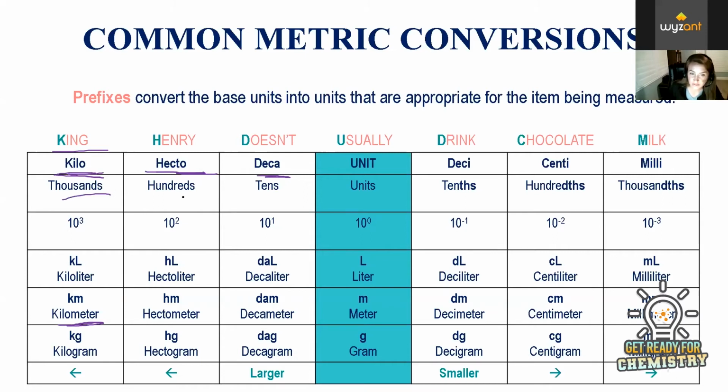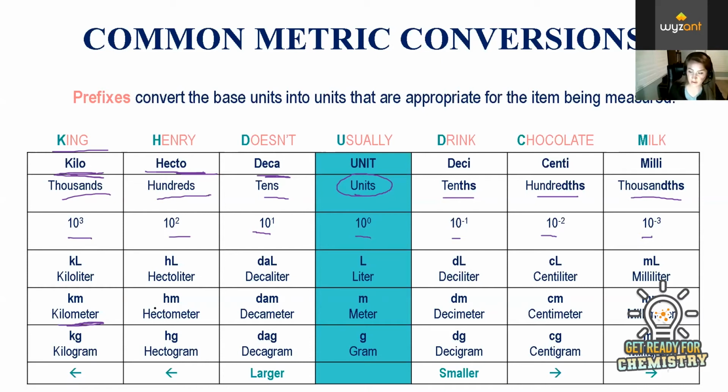This is the thousands, hundreds, tens, the unit, so your grams, your meters, your liters, the unit without the prefix in front of it. And then this is tenths, hundredths, thousandths. This is the base conversion, but I'm going to show you a really easy way to convert between metric units. Now this does not work if you're converting between standard and metric units. That's a totally different way to convert.